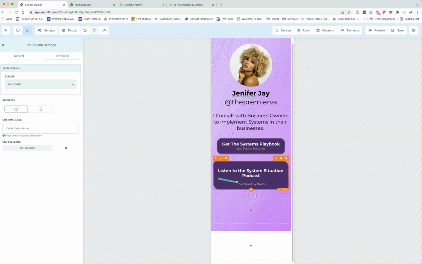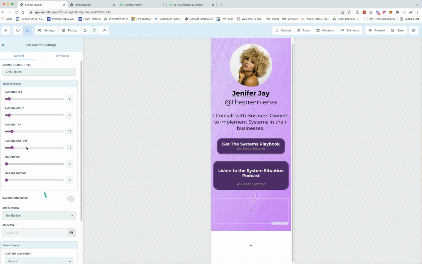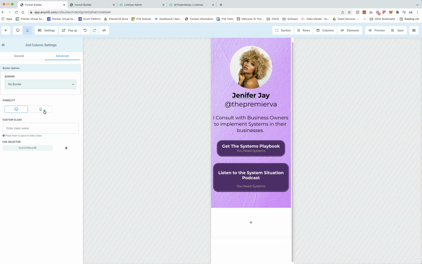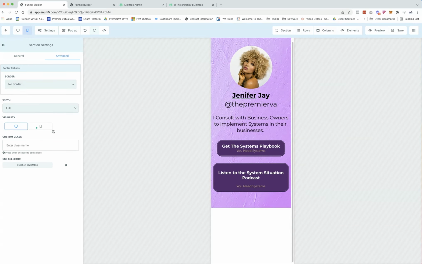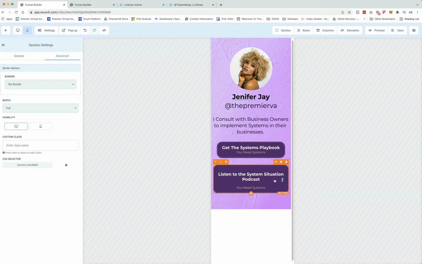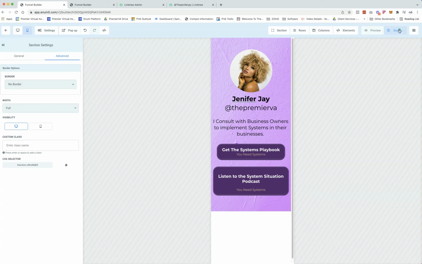So anything that you're showing on mobile that shouldn't be showing, just turn it off and then make sure you hit save. And the same thing for desktop. So like say I didn't want to show any of this stuff, I would just turn mobile off, this included. And now this is what it looks like, right? So now this is what mobile looks like. Now we're done with that.